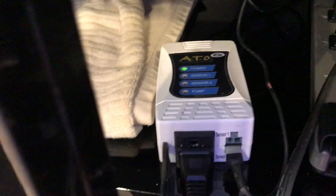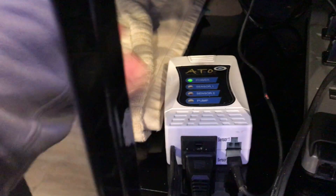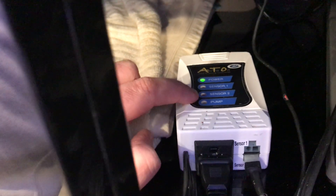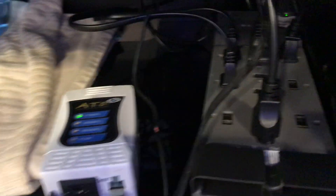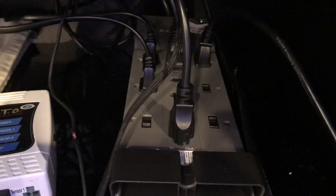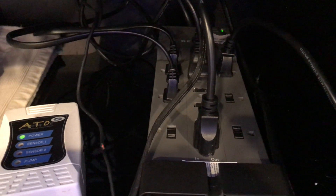If you're just using a small pump, go ahead and pop the back off of it, do a counterclockwise turn, and let it run wide open until it hits that sensor and cuts off. The way it works is sensor 2 flags, then the pump kicks on, and then it turns off once the float is popped up to the top. I did replace my power strip — I had one that had individual switches on it, but the cord was too short. I didn't want to rig something up that could burn down the house, so I just bought this Belkin and I'm going to label it as I go. If I have to reach down here and unplug things, it's not a big deal.